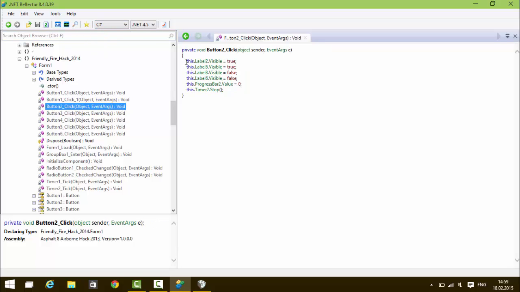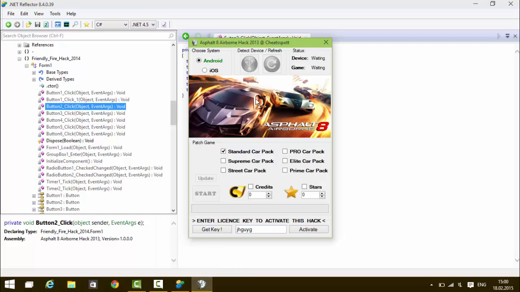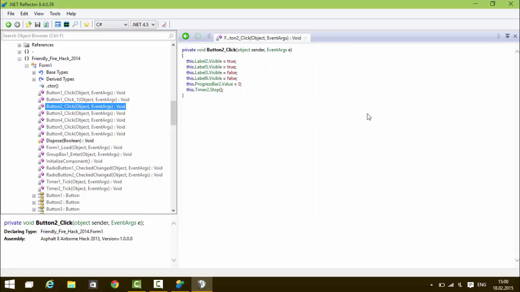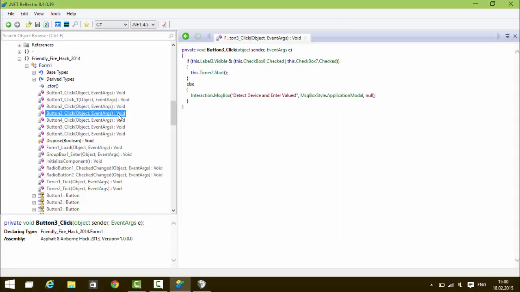Okay, this event is showing a label when you click on button 2, making the progress bar value 0 and stopping timer 2. I think it's maybe a refresh button. Okay, let's continue.